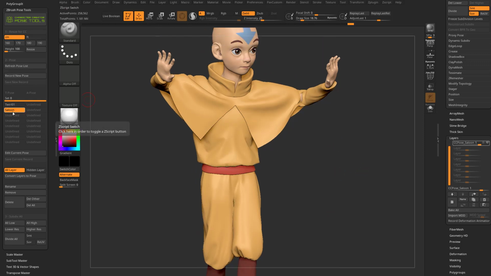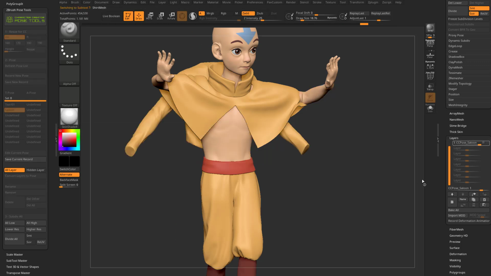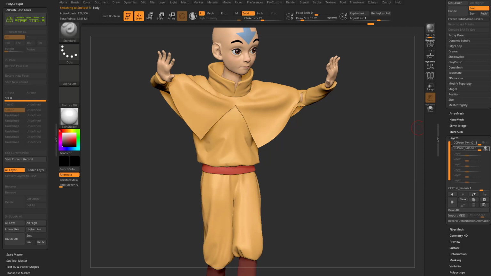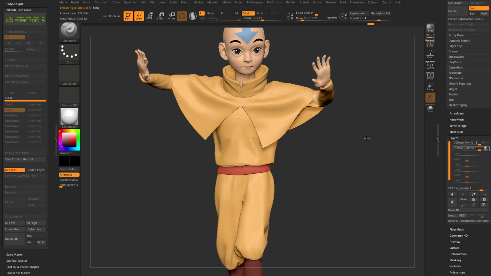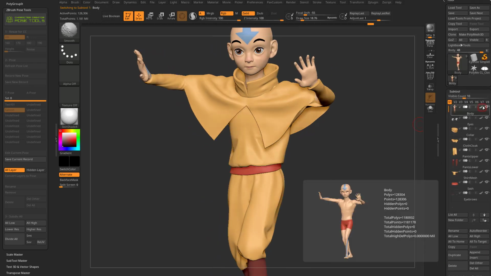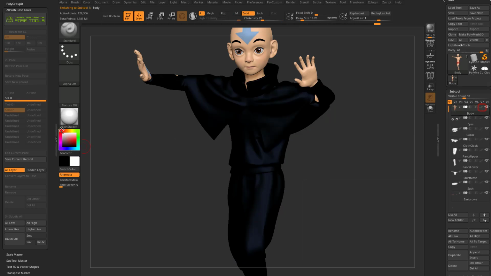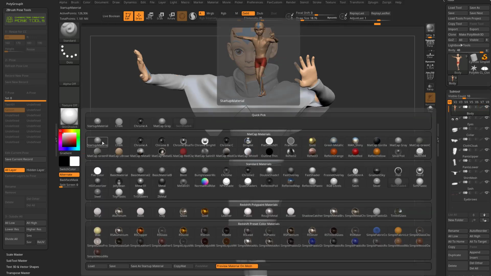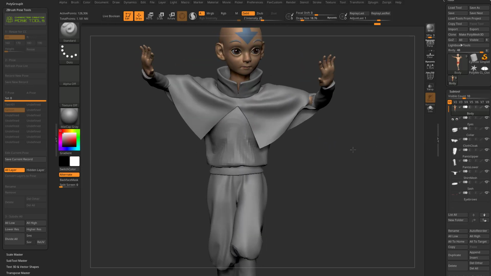All you got to do is select the pose you want to edit, and then go down here to Edit Current Pose. You're going to see what that's going to do in your layers is turn on a record button. So let's go up here. I'm going to hold down Shift and turn off our poly paint. I'm going to choose a white color, and we'll choose matte cap gray while we're sculpting.